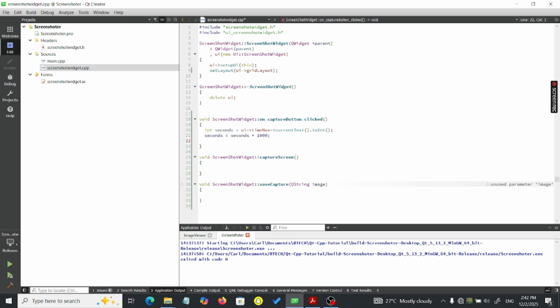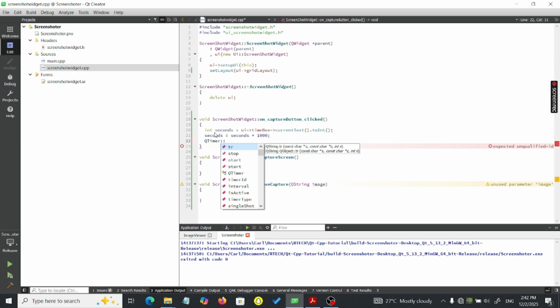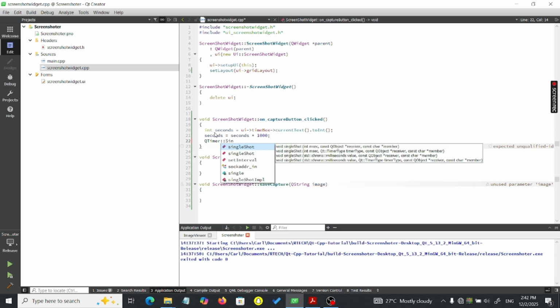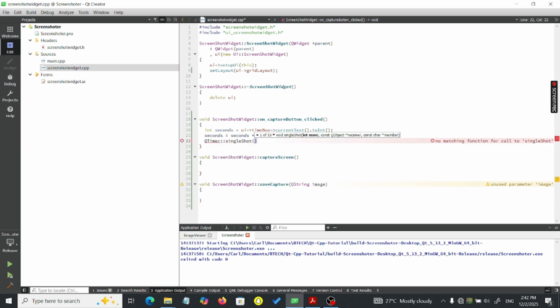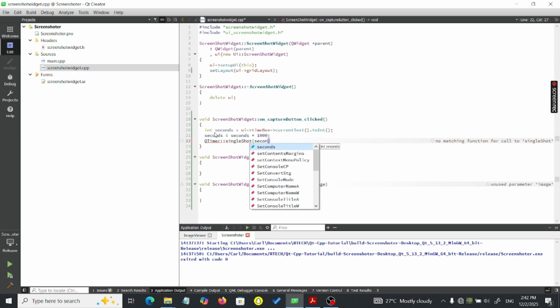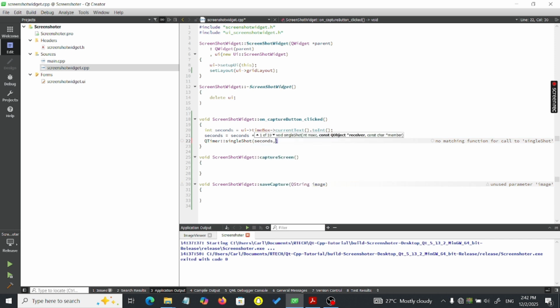Okay. Now we need a timer that will run only once. So we create a single shot with the number of seconds. And now we need to enter the receiver, this, and then the member function capture screen. Okay, good.